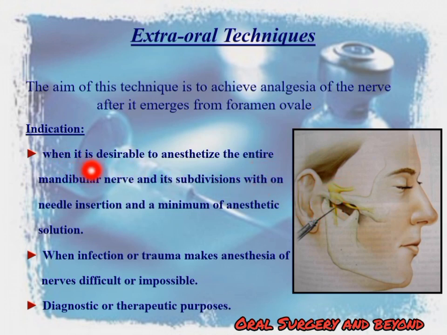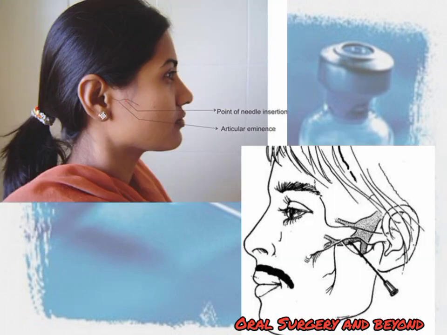Indication: when it is desirable to anesthetize the entire mandibular nerve and its subdivisions with a single needle insertion and a minimum of anesthetic solution. When infection and/or trauma makes anesthesia of the nerve difficult or impossible to achieve intraorally, and for diagnostic or therapeutic purposes, we also use this extraoral technique.